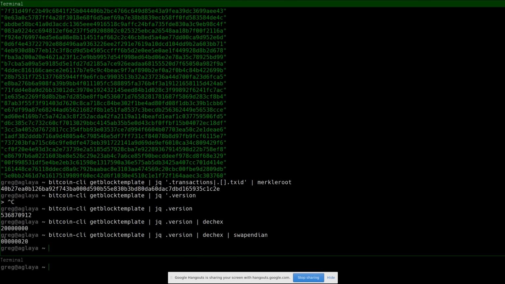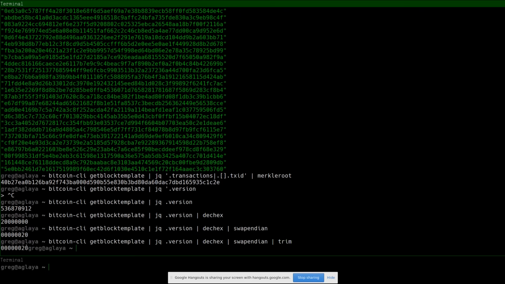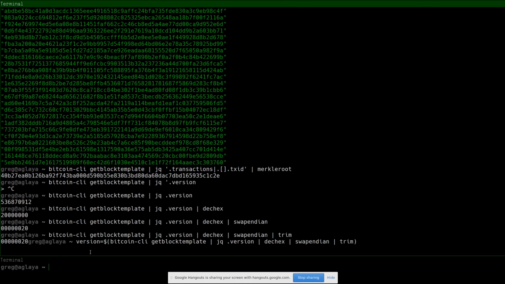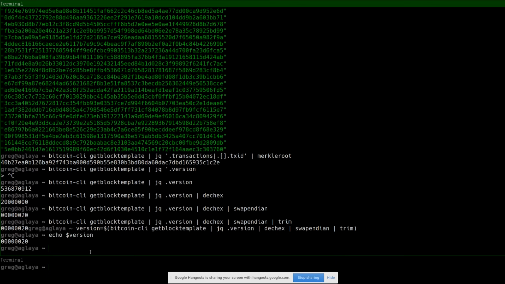So this is the version all set up and ready to go. I'll trim the end off that because I'm going to concatenate it all together. If I save this as a variable and echo that out to check, that's the version done.